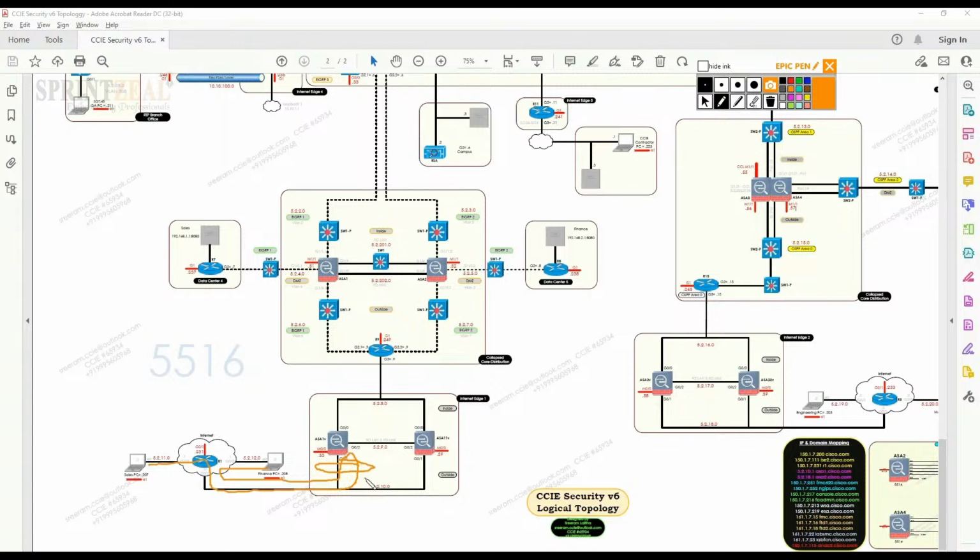Now the security level is 0 here, right? So 0 to 0 it's going, the same security level communication. So we have to put the command same-security-traffic permit intra-interface. Otherwise you won't get the output. That command will be input at the last.